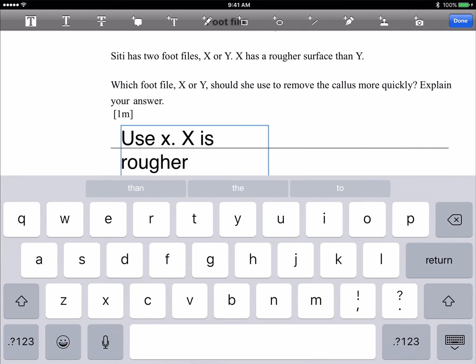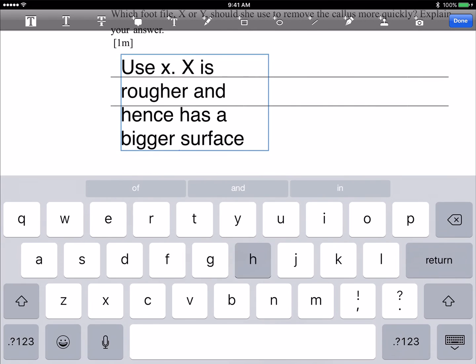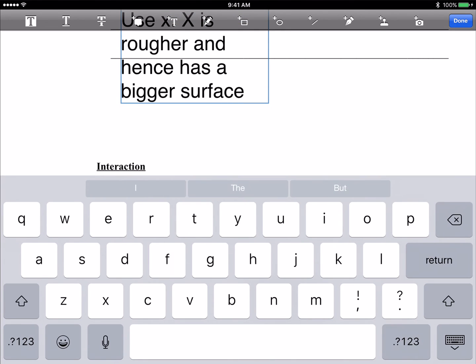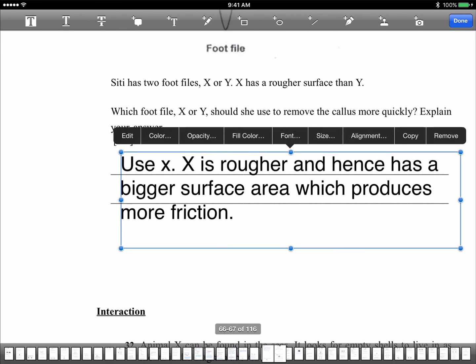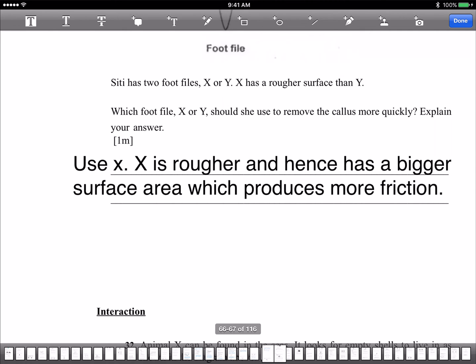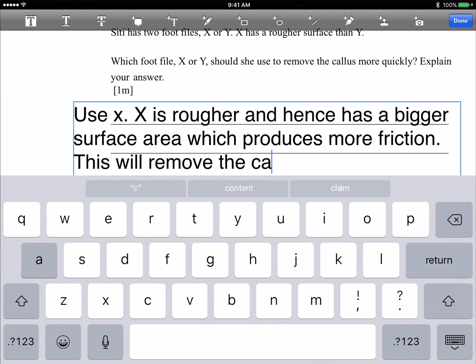X is rougher and hence has a bigger surface area which produces more friction. I must learn this word, hence, from now on. You can't use hands anyhow. X is rougher and hence has a bigger surface area which produces more friction. This will remove the callus more quickly, right?